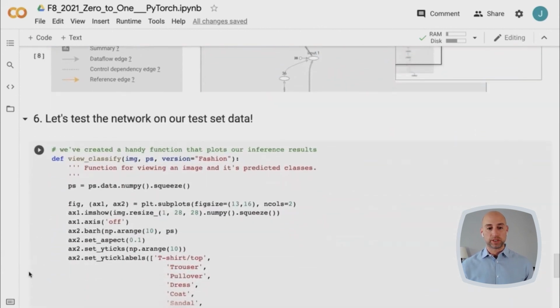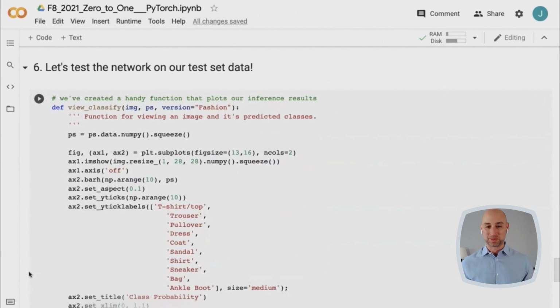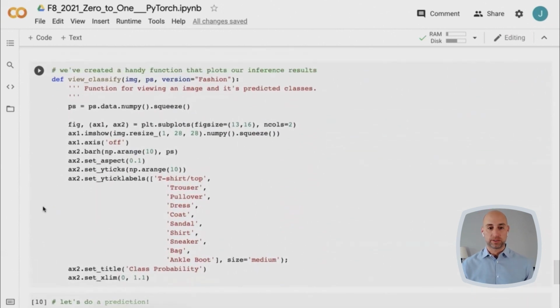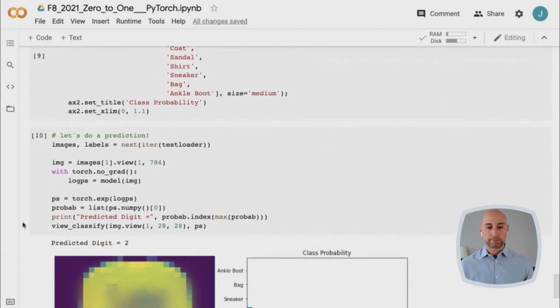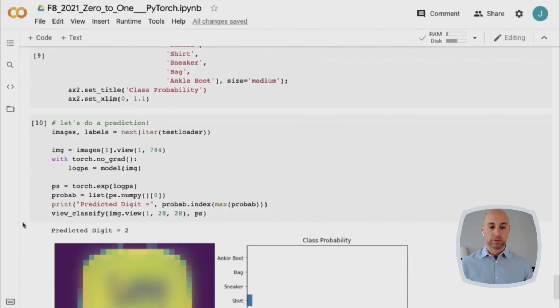So from there, we can take our neural network and do some predictions. I just created this quick function called viewClassify. This creates a nice little handy visualization of our image as well as how well our model is actually performing. As you can see, we have all the 10 different classes that we've defined previously, and we have some labels and things on our X and Y axes. And so you can see here, we're doing some new predictions.